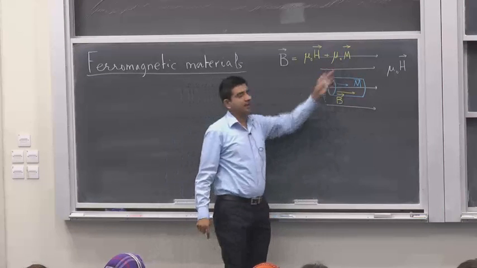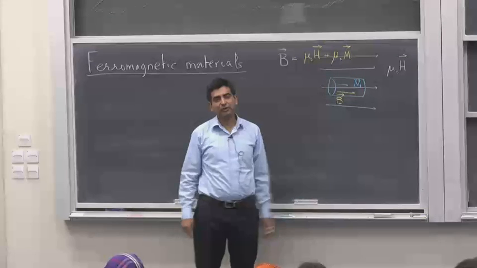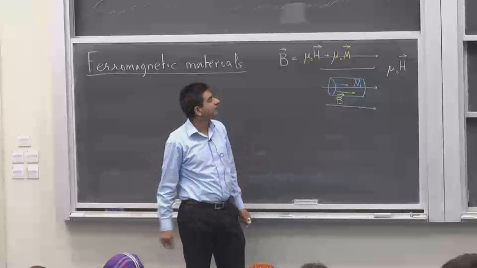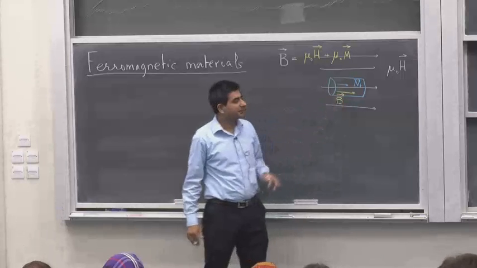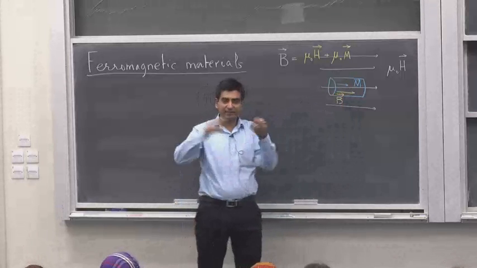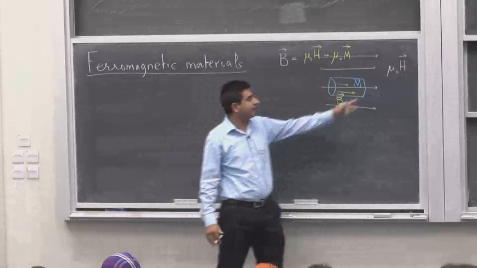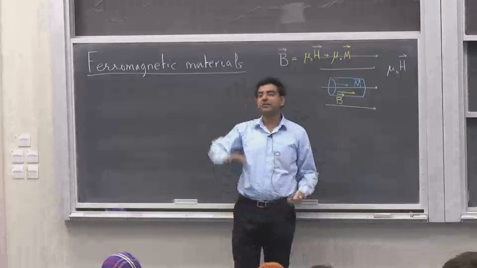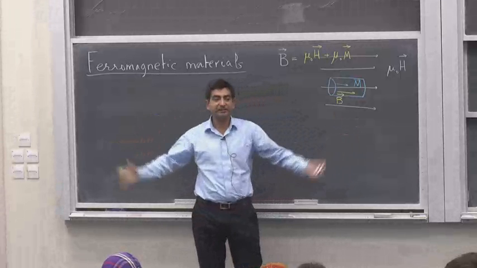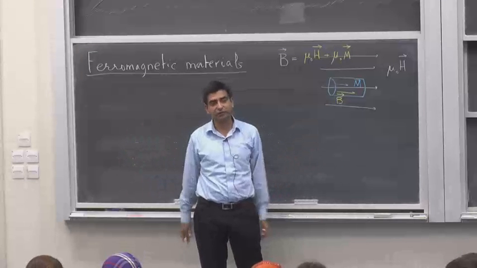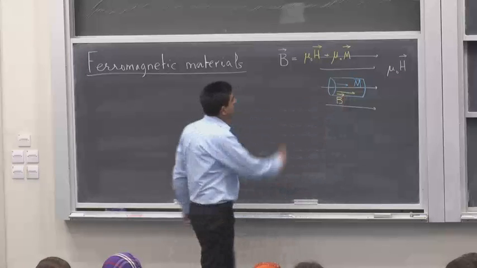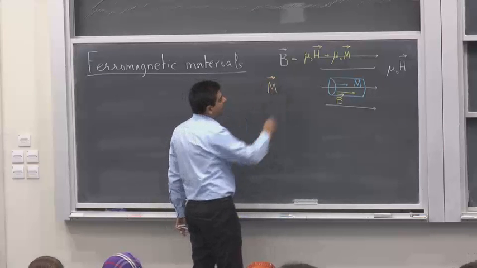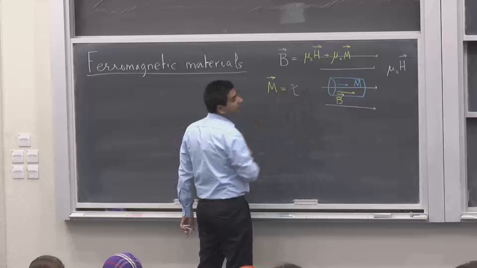So H and M have the same dimensions, and if you multiply each one of them by mu naught, we get the dimension of a field, in Teslas. So a net field is produced inside the medium, which is a combination of the magnetization of the substance as well as the external stimulus, mu naught H. This mu naught H has been produced by some external means, by some free currents, for example, flowing in a solenoid. Now this M depends upon H, and it's related to a constant called the susceptibility.